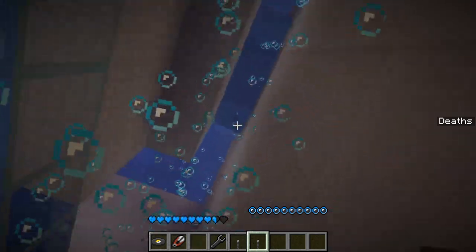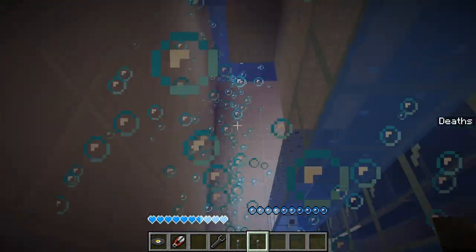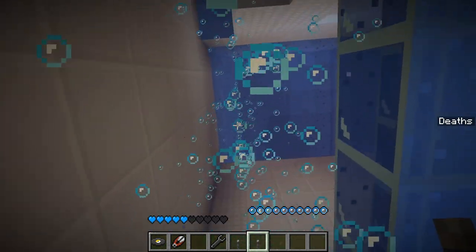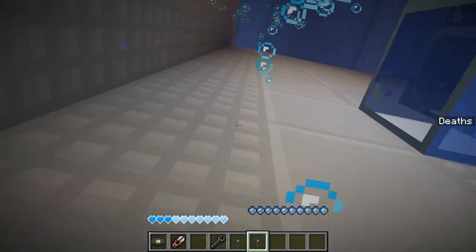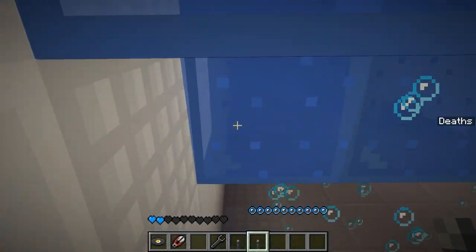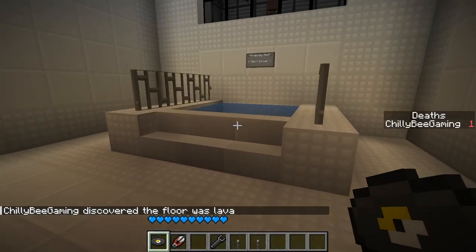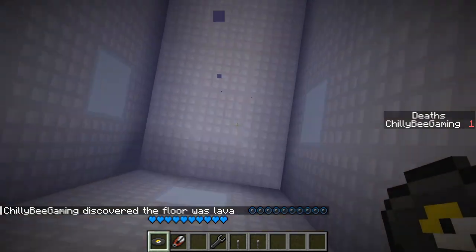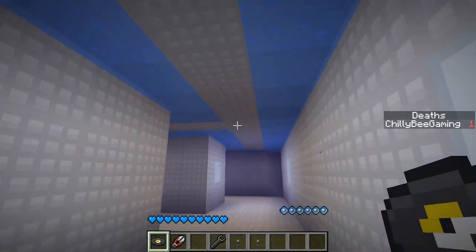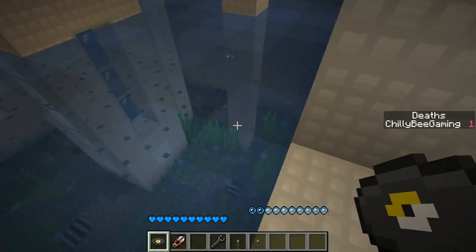Okay, I am holding space and looking up, but nothing is happening. Hello? No. That was weird. That was very weird, because I held space and I looked up. Which is a little weird. I don't know what that room was supposed to do for us there, but never mind.